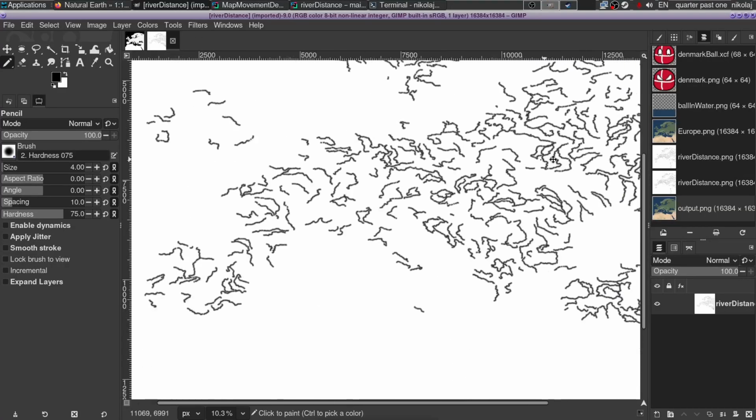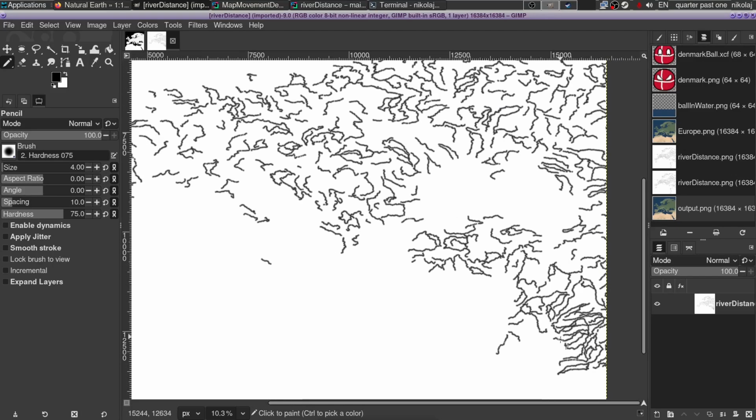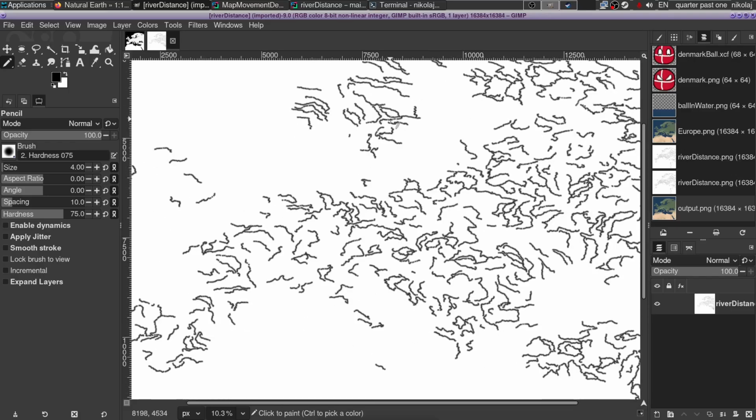As you can see, the data is not very good. There are a bunch of holes in the rivers, and I don't know what causes these holes. Maybe there is something wrong with my distance finding algorithm, or maybe there is something funny going on with the dataset. Either way, this is completely non-usable, and the worst part is that it takes 48 hours for this program to run, so debugging it is quite difficult.